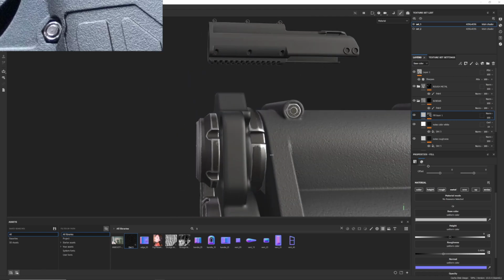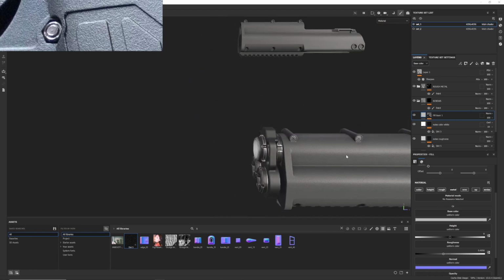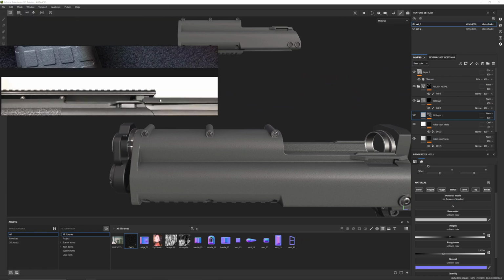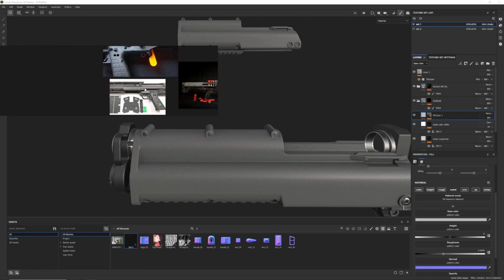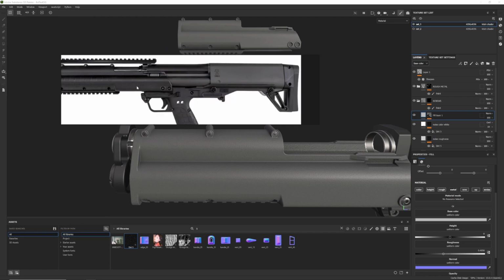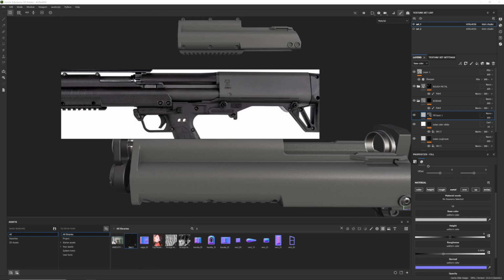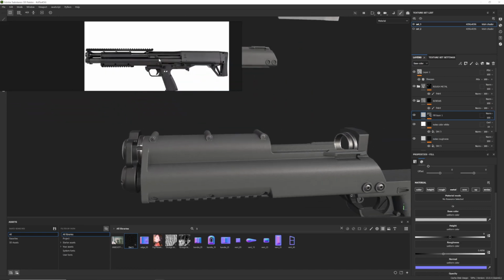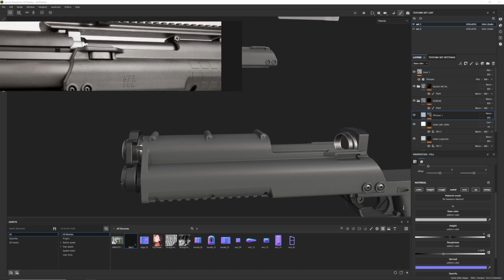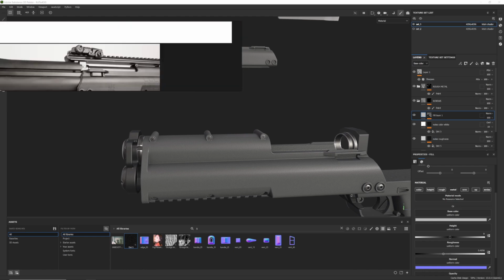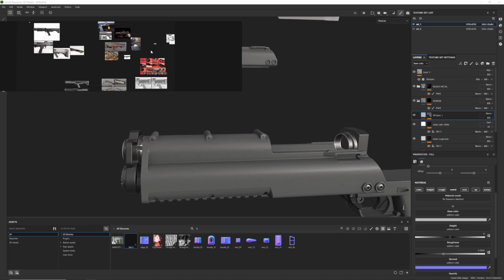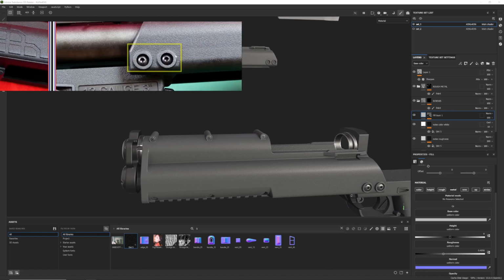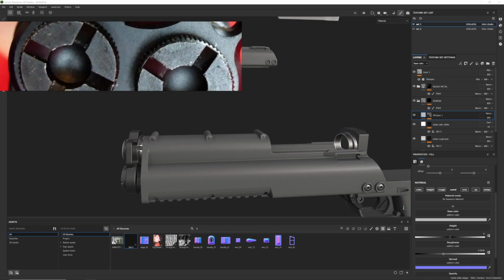Color. Okay. Kind of difficult to see here. Yeah, these are pretty good.